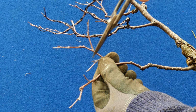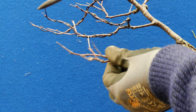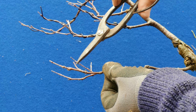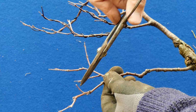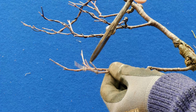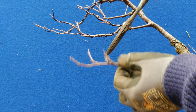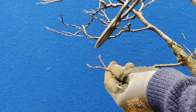If we look at this, we'll cut that stub off. We've got a bud there. There's also a bud right in there. So I've got that one, and I have to go all the way out to that one. If I allow that one to shoot out in spring, it's going to cross this branch. So I'm going to cut that one back. Follow this one along. We've got a bud there, a bud there. Same there. I actually want here that bud there. So I'm going to certainly cut that off.